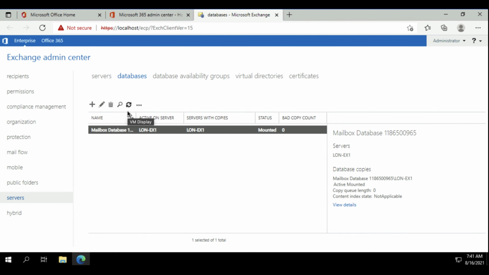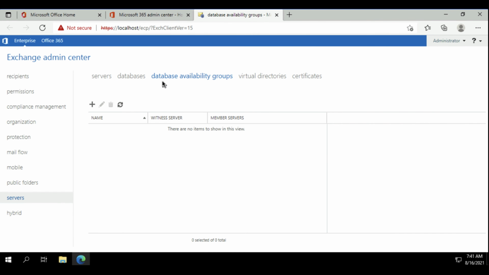All right. Whereas if you were in the cloud, this is what you pay your cloud vendor for. One of the ways to ensure that your databases are backed up is creating something called a DAG, or a database availability group. So if you had multiple servers, you could create a database availability group, and it essentially clusters or mirrors the database between two servers.